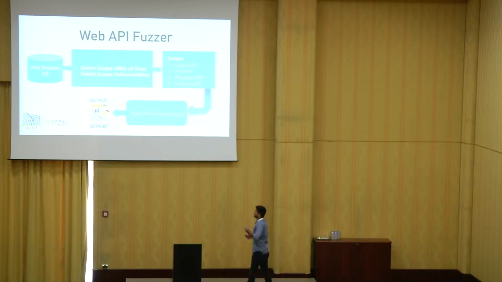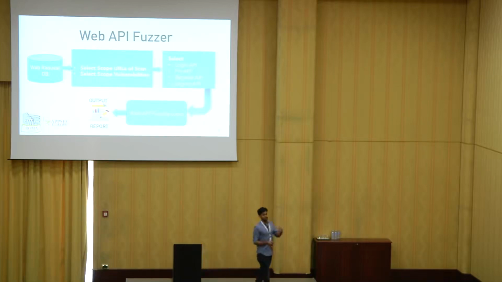So when we do dynamic analysis, we capture all the HTTP traffic, right? We allow you to select a particular scope, because it can include your analytics data which is sent to New Relic or Crash Analytics, etc. So you don't need to test those, which are not necessary. You can select the scope of URLs, and there's a set of vulnerabilities that we currently detect. You can select the scope of the vulnerabilities, and then you can select which API corresponds to login, and so on. These are some specific things.